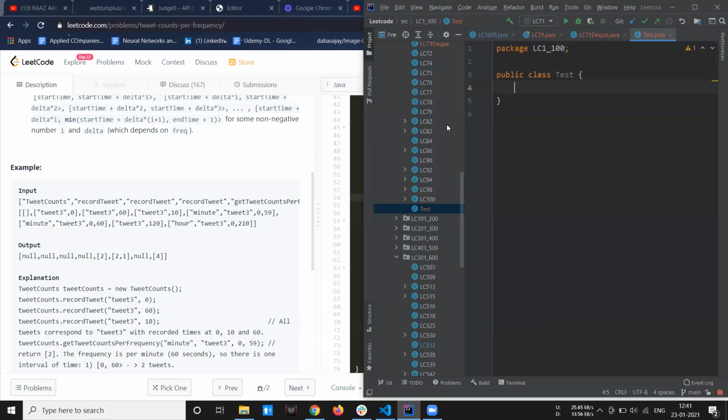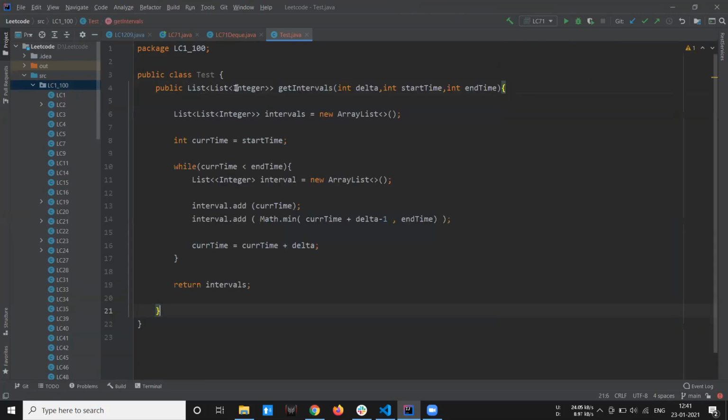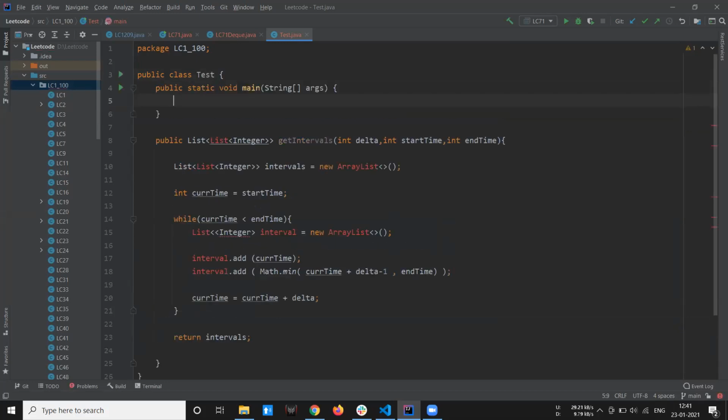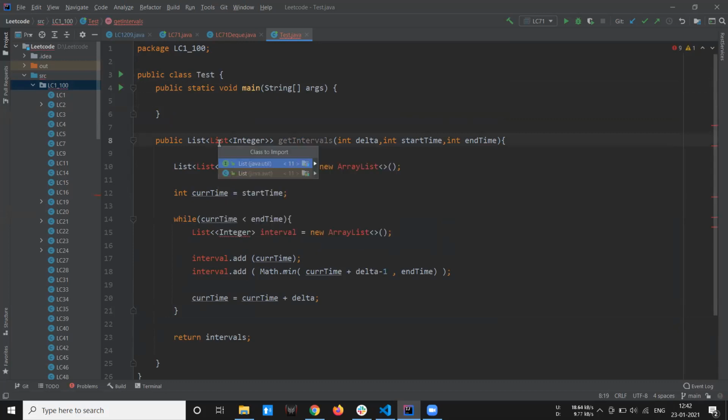Okay, I have this, so I will call this method. Syntax error.